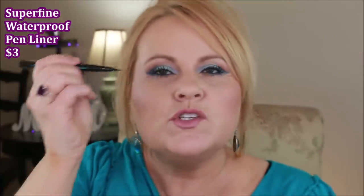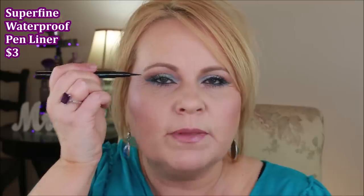I also really like their super fine waterproof felt-tip eyeliner. Look at how fine that tip is — it's so precise that I can get super tight into my top lash line, and it just makes my lashes look longer rather than giving me an obvious line. It's somewhere between shiny and matte, not metallic-looking but not fully matte either — I think it's the best of both worlds. For the price, you really can't beat it. When I wear a lot of shimmer on my lid, I sometimes need two coats to get it dark enough, but that's common with most eyeliners.